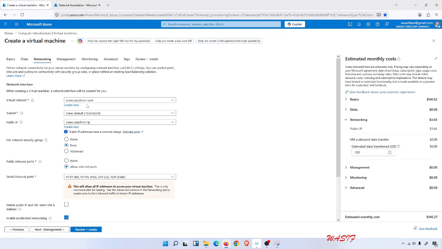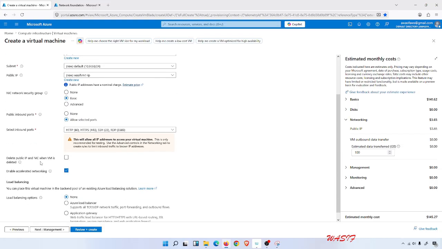Subnet, so the virtual network, think that this is an organization, and inside the organization you will have different departments, or like this is a subnet. Simple term, this is subnet. Public IP address, so this is a public IP address. It is also a separate resource by itself, and you will find here delete the public IP address. So I want to make sure I delete this one.